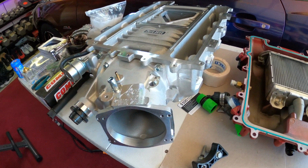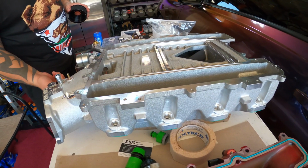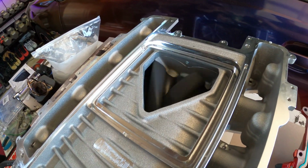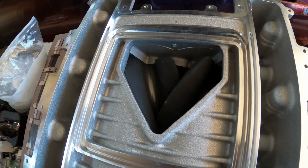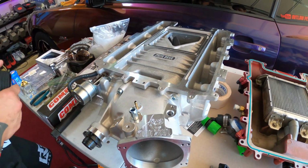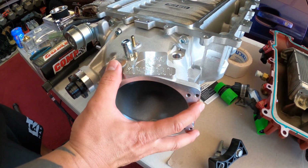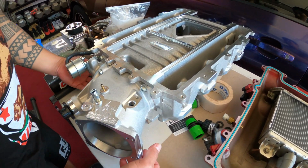I still have not received the throttle body. We're waiting on that Kong's 112mm throttle body. When I was doing this, there's little pieces of foam flying out. So these things are good to go. We're ready. So we're just waiting on the 112mm. I mean, it's massive. It's big. So that's gonna make a good difference.